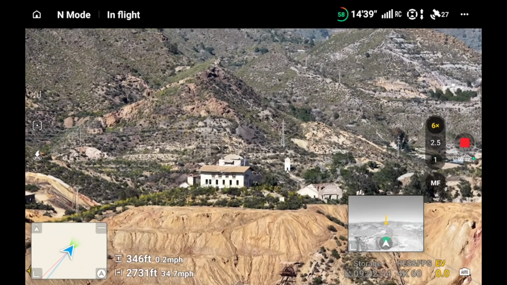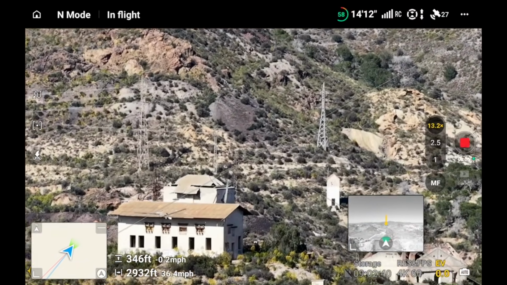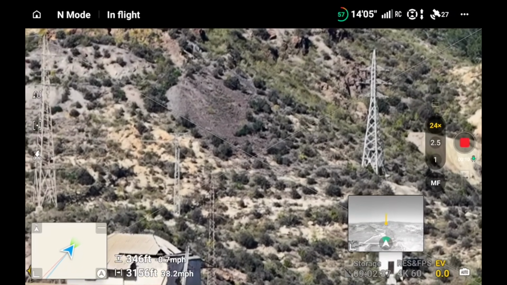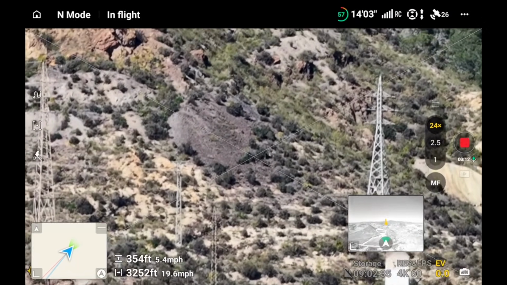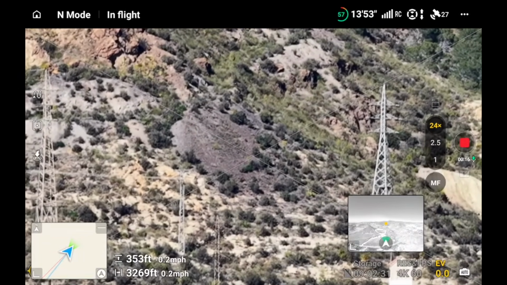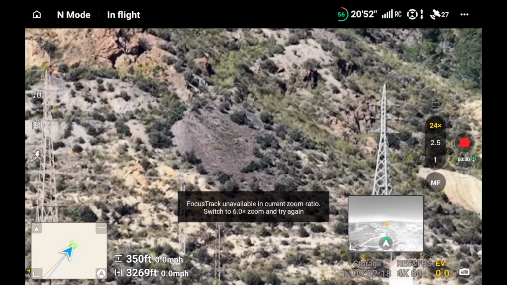Okay, it seems to be working this time. I'm just going up to 24. Right. Now to me, because the other day I did this when I was on 24 times, even looking on the screen, it looks pixelated. When somebody said no, it's fine, it was all right. But to me, that just looks a little bit off. I'll put the focus track on there a minute. Let's see what it brings up.